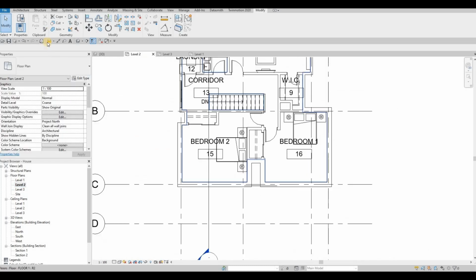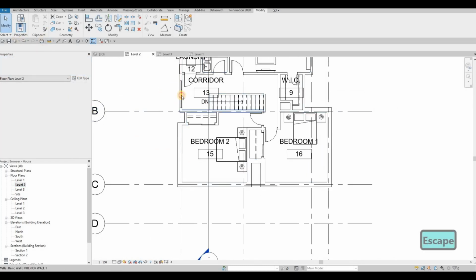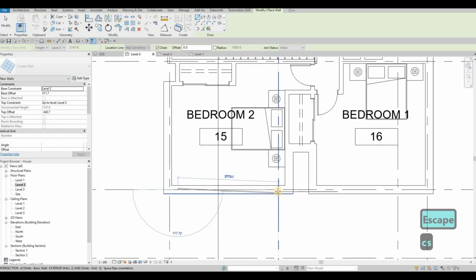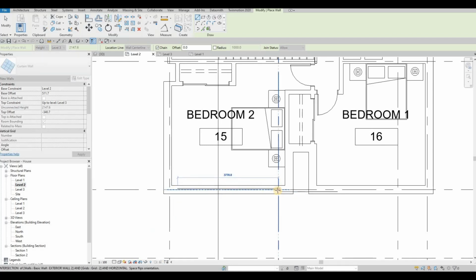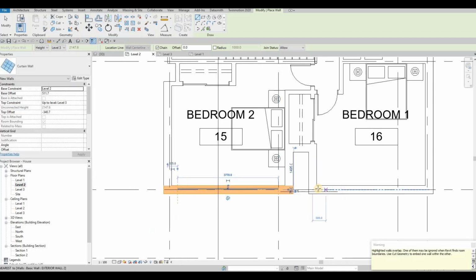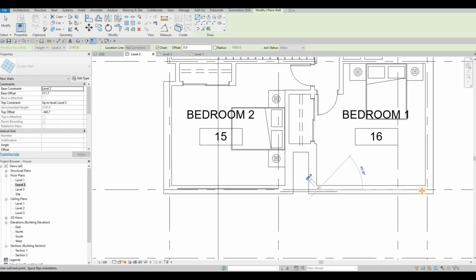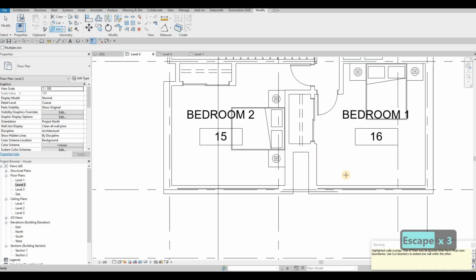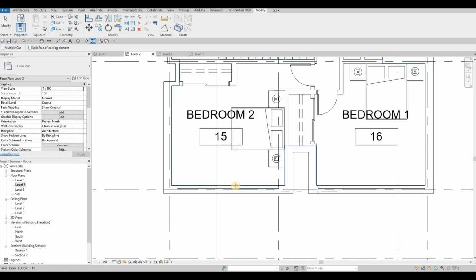go back to level 2, and then we need to add curtain wall. This will be from the inside, and then add here, and then cut geometry, select the wall first and then the curtain wall.